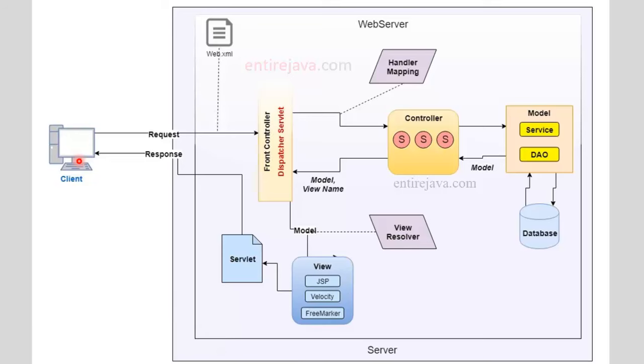The main advantage of this approach over traditional MVC architecture is that, let's say you're using JSP as a view technology, and now you are trying to switch to a different technology, say Apache Velocity. You don't have to worry about making changes in the servlets, because nowhere in the servlet code are we hard coding the view technology. All you have to do is make some changes in the view resolver and you're good to go. That's going to save a lot of development effort.